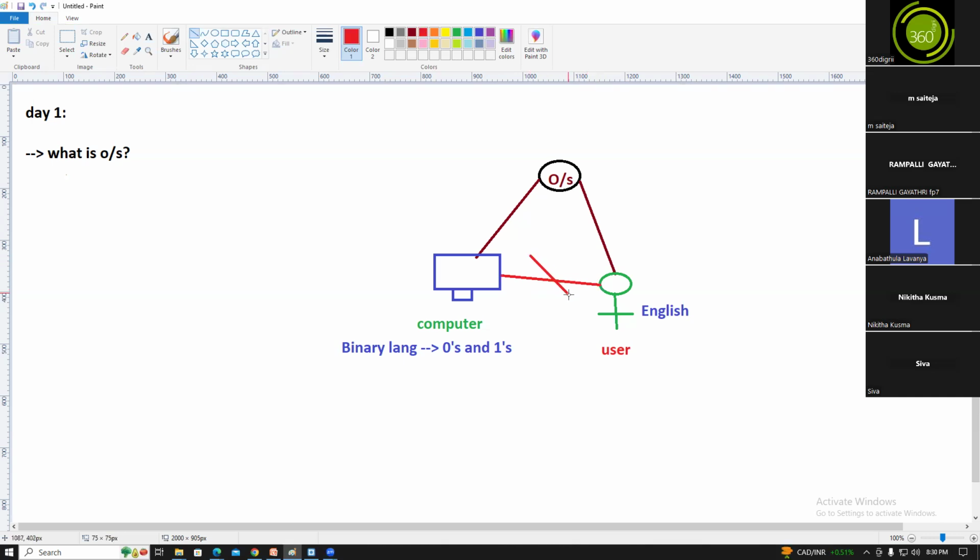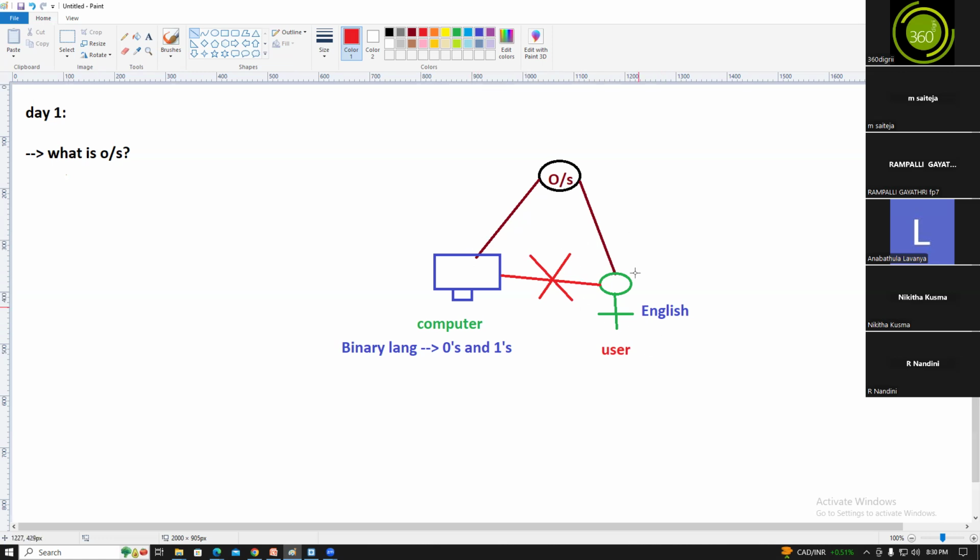So directly, are you communicating with the hardware? No, because you know only English and the computer knows only binary language. So the computer is unable to interact with you, and vice versa, the user is unable to communicate with the computer.